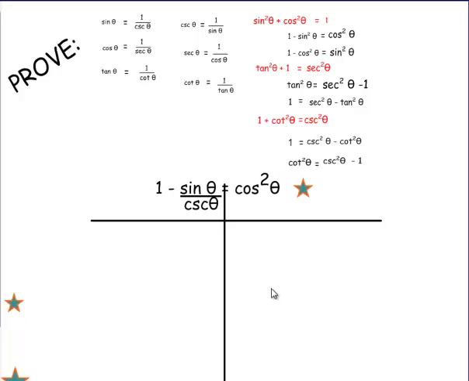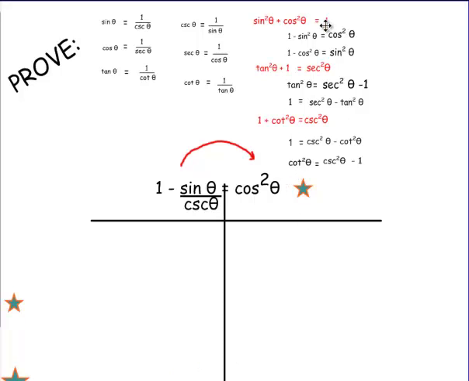Proof 2. Now you can work with either side of your proof. It does not matter which one you work with. Right here, this cosine squared, I see up here that for cosine squared, I could put in 1 minus sine squared. And then I'd have to manipulate 1 minus sine squared to come up to 1 minus sine over cosecant. And you can. It doesn't matter. But I'm just going to start with working with the left side and trying to turn it into the right side.